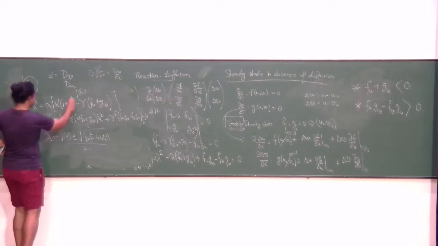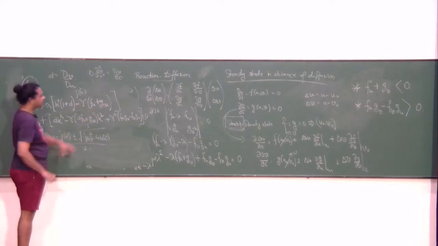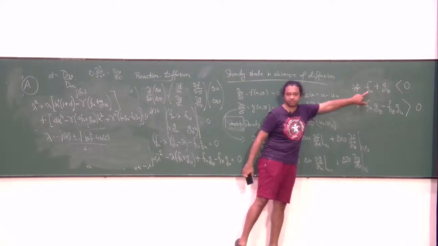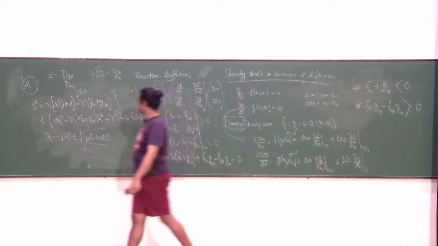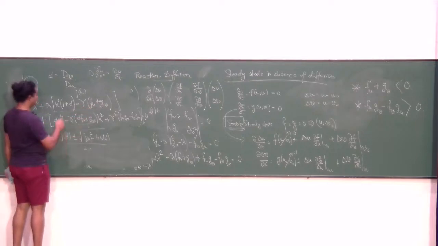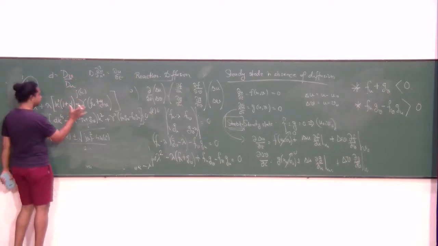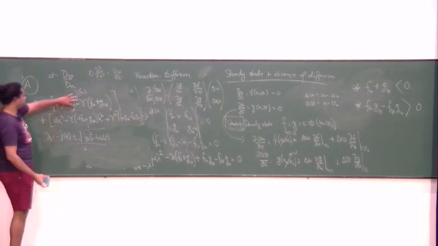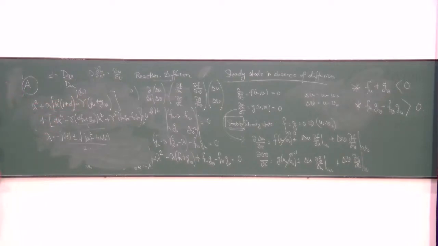But can I make this negative? I want this quantity to be negative, but I already have a constraint that fu plus gv is necessarily negative, which means that this second term is positive, because negative of a negative is positive. The first term is necessarily positive: k square is positive, and d is just a ratio of diffusion coefficients, so it's bound to be positive. So this thing I cannot make negative. This is not a route to achieve positive lambda.